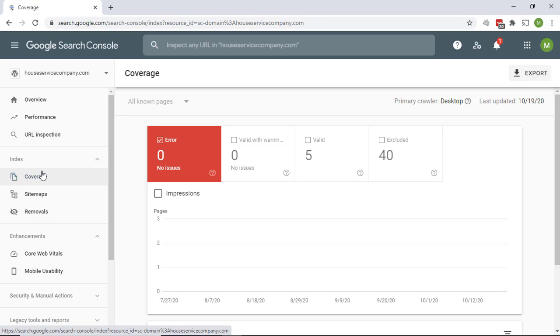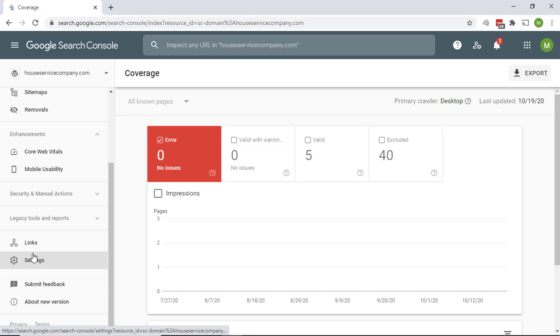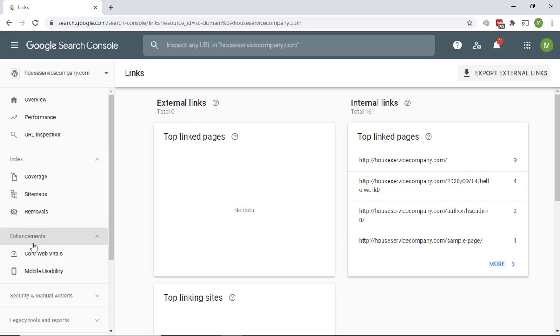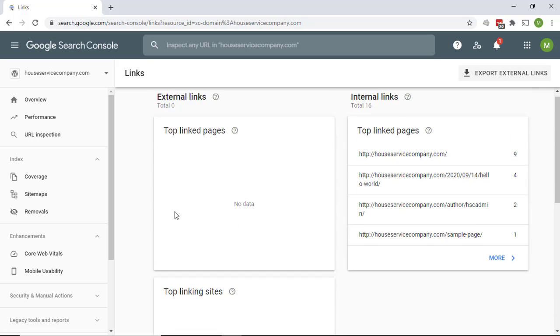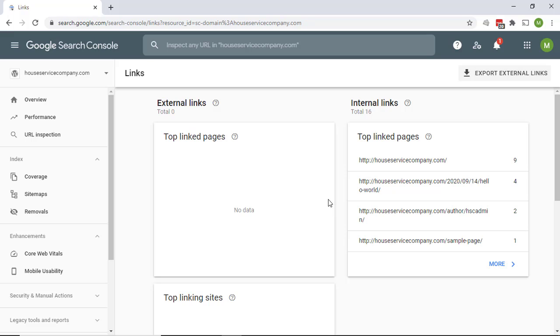Then let's go ahead and look at the links, which is down here. And this is actually showing us two types of links, external links and internal links. Since it's a test website, no one is linked to our site, so we don't see that. But it does show us pages that link between internally. And again, this is really good to look at different information about links that are coming into your page.